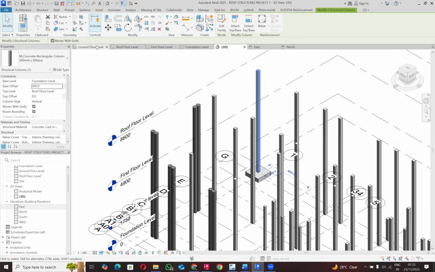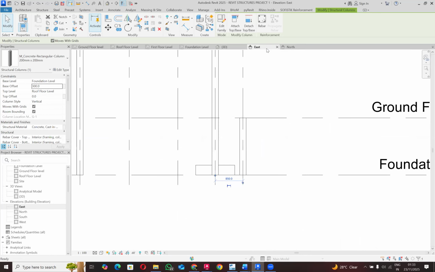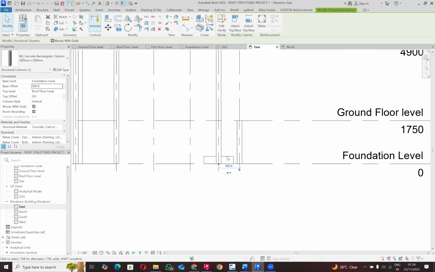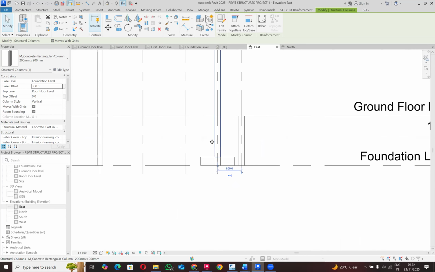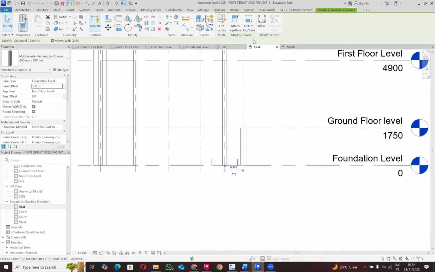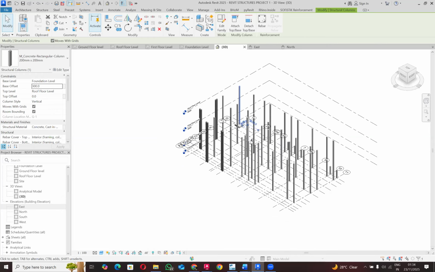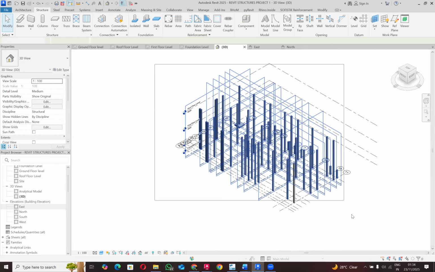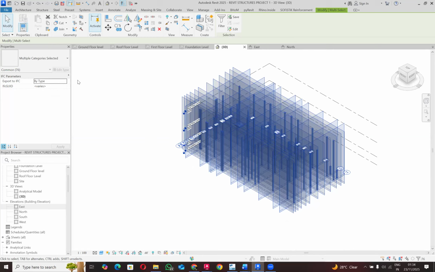Let's go to this elevation. So what you can see now is that when we give that offset of 300 up, we move this column up by 300 so that it gives allowance for the footing to be cleaned. So for us to get that correct, let's go to 3D, let's select all the columns, so that we don't get that same issue for the remaining ones.